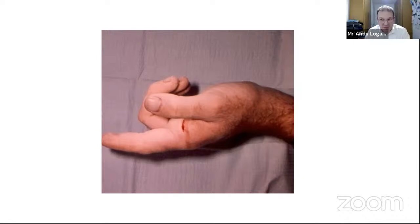Testing for FDP is easy because it's on the distal phalanx and you can just hold the middle phalanx and get them to flex it. My question would be, how do you test for flexor digitorum superficialis? You do this by holding all the other fingers in extension. And then I'd ask you why you do that. The reason being is the profundus behaves as if it's attached to a single muscle belly. So if you're holding the other flexor tendons of flexor digitorum profundus extended, then it's going to prevent that muscle from contracting. And therefore, any movement of the finger is going to be superficialis.